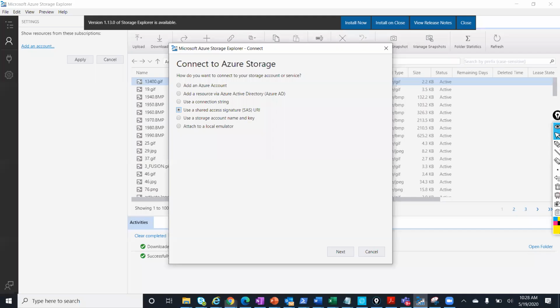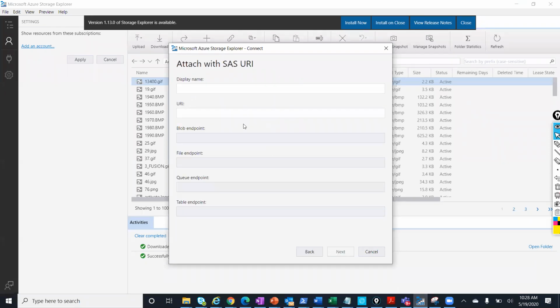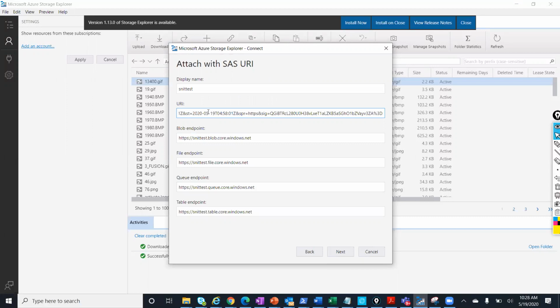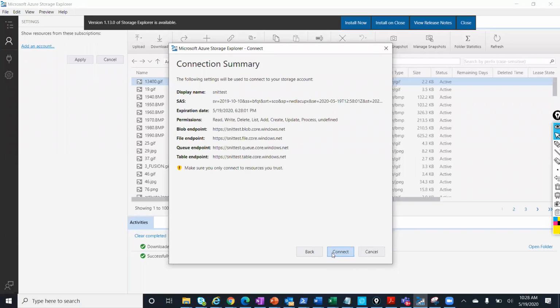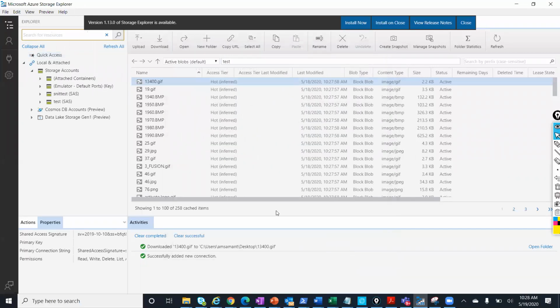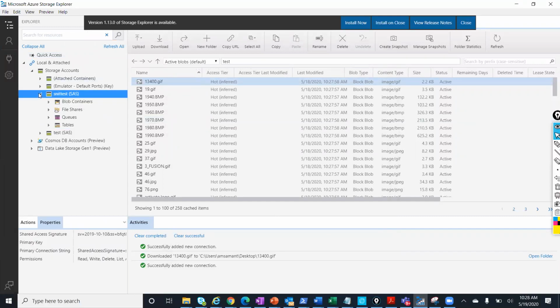So I'll go back to the Storage Explorer and then I'll click next. What I'll do is I'll just paste the URI. So all the information will be fetched from the URI itself. Click next, connect. So what I can see now is SNIT test, right?